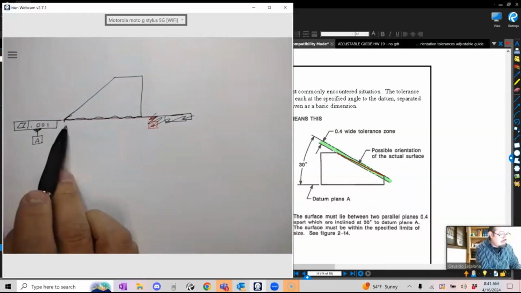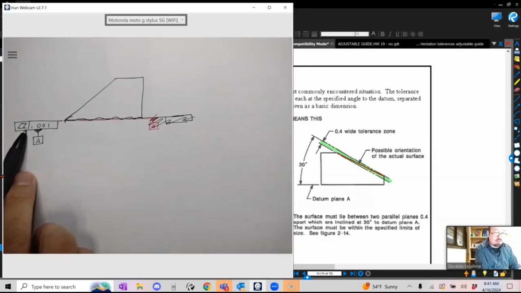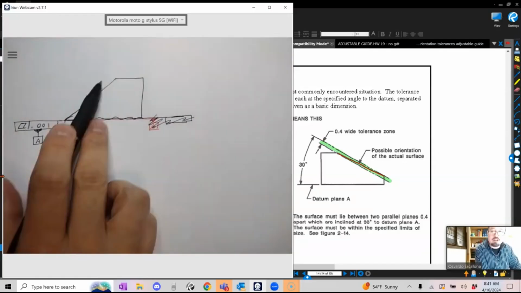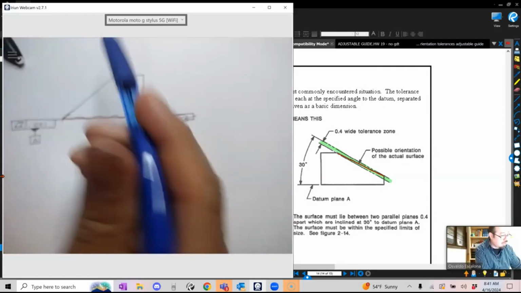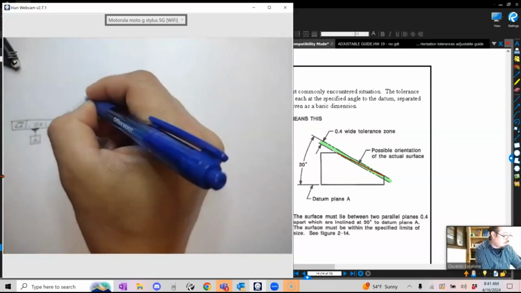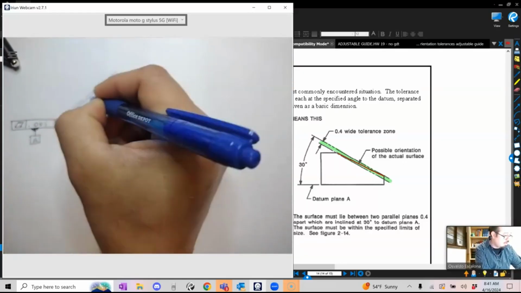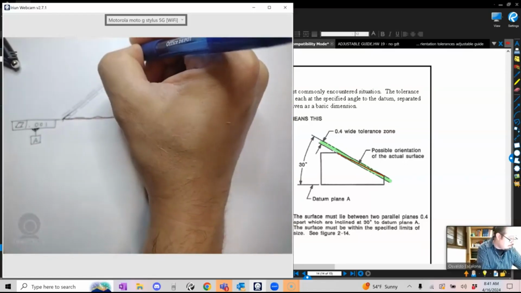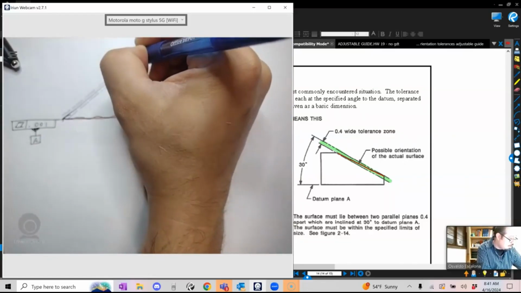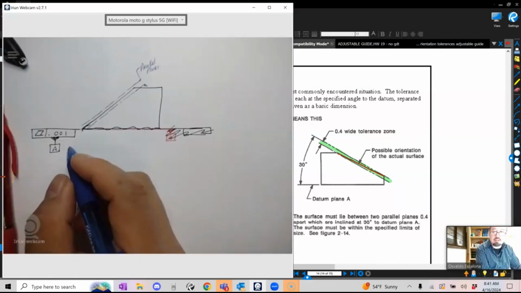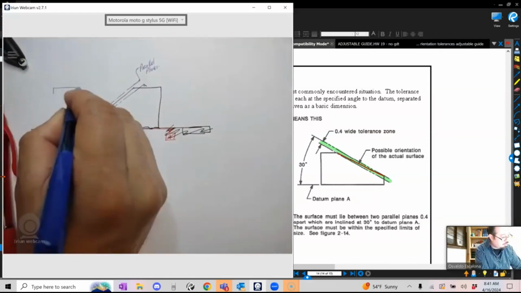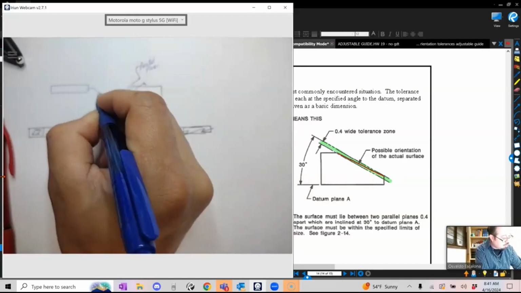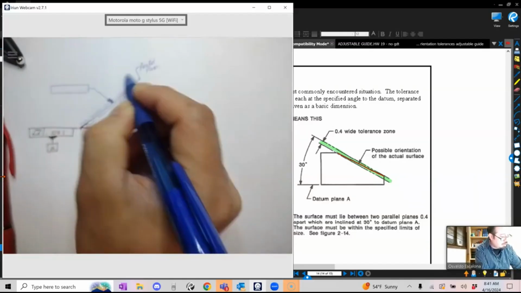Now, the whole idea is not to learn flatness, because we already talked about it. The whole idea is to take care of the surface that is inclined. I want to make the tolerance zone for that inclined surface, which is actually two parallel planes. Let's call this one parallel planes. How would I call this out on the drawing? Well, I will have a feature control frame. This needs to be pointed out with a leader.